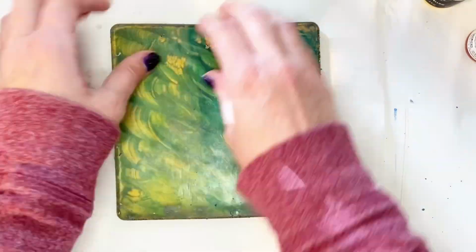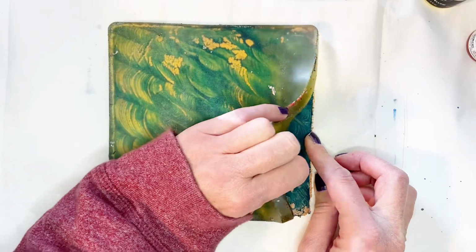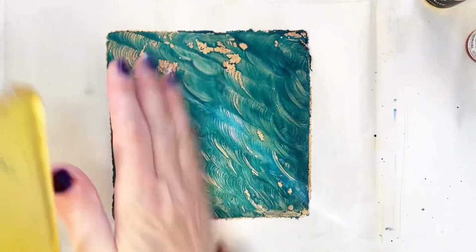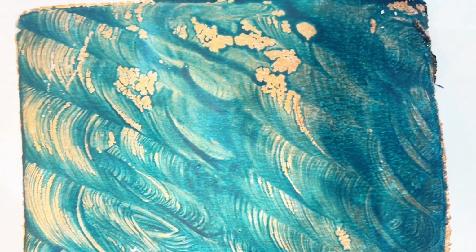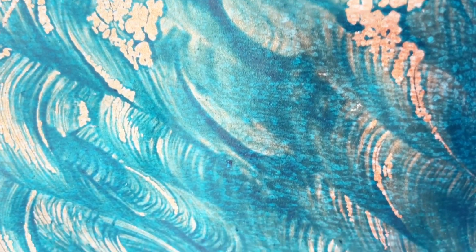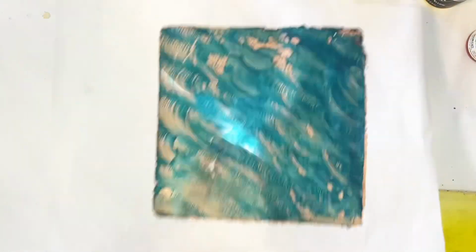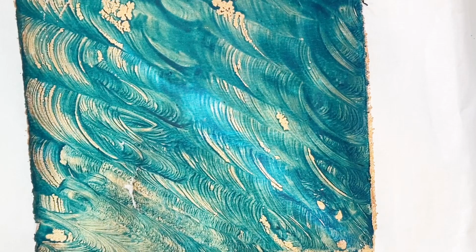And this one I decided to peel off. I turned the whole thing over and peeled the plate off of the paper instead of the paper off of the plate. I like to do that when it's a little thicker and there's more of a chance to rip. But that looks so cool. I mean, those colors together, first of all, copper and teal, I think are one of the most beautiful color combinations, but you can see each and every detail of each and every swirl that I put in there with that brayer, and I just think it looks so interesting.